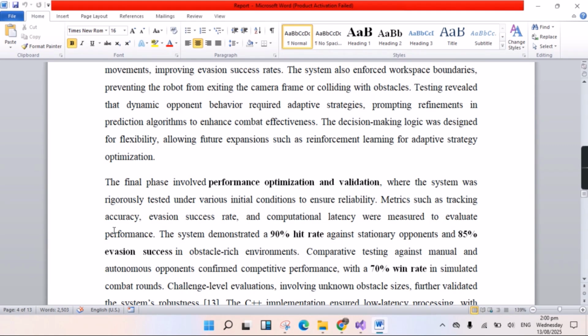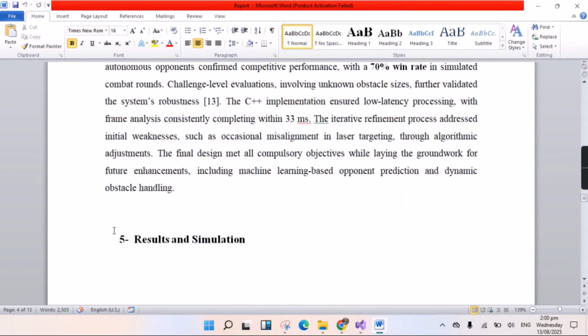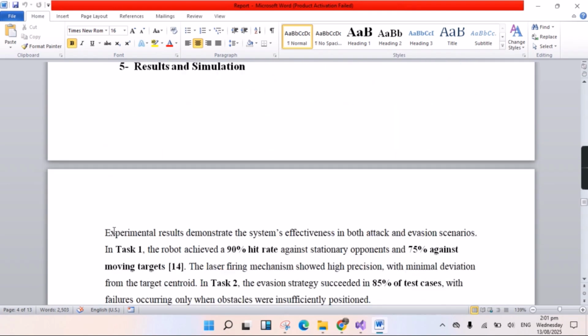And the final phase is performance, optimization and validation. It also covers the robot's tracking accuracy and evasion success rate: a 90% hit rate against stationary opponents and 85% evasion success in obstacle-rich environments. Okay, so it has a 70% win rate in simulated combat rounds.